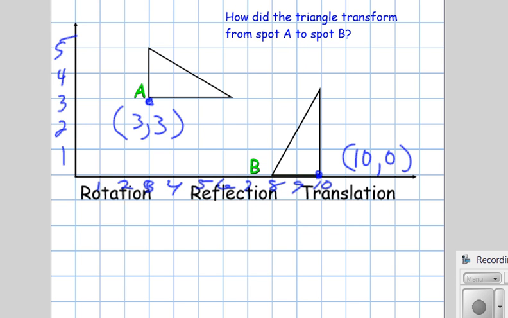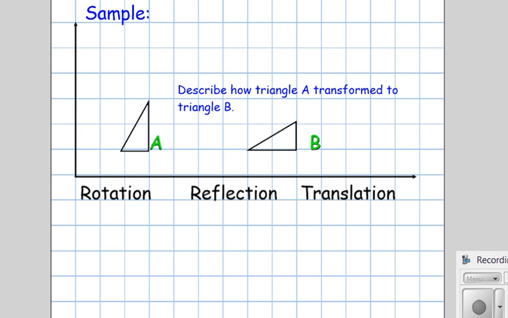All right. And there's a couple different things. Now you could really get super mathematical and talk about, okay, well, it's moving 7 units to the right, and then 3 units down. So that's going to get our 10. That's going to get our 0. And so how would these terms then apply to that? You're going to have to do a little bit of rotation. Not really reflection, definitely some translation in there once again, to make it go this way and then to turn it and slide it back down.